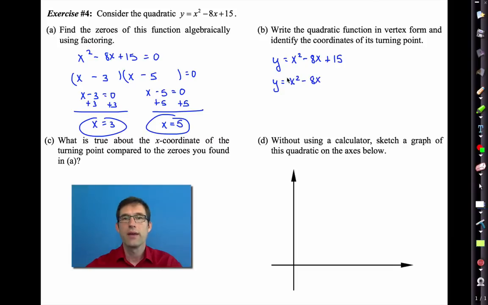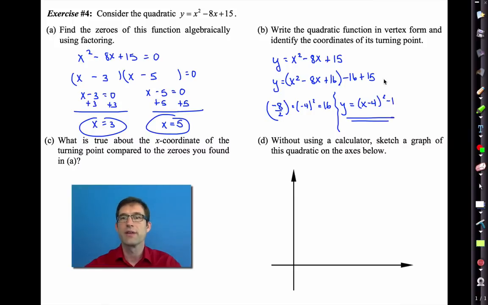All right, now I'm going to write down a parenthesis immediately, and then we're going to do that. Negative 8 divided by 2 gives me negative 4 squared, gives me 16. So I'm going to add 16. Then I'm going to subtract 16, right? So nothing particularly hard there. And then I'm going to give myself a little wall there and get x minus 4 squared minus 1.